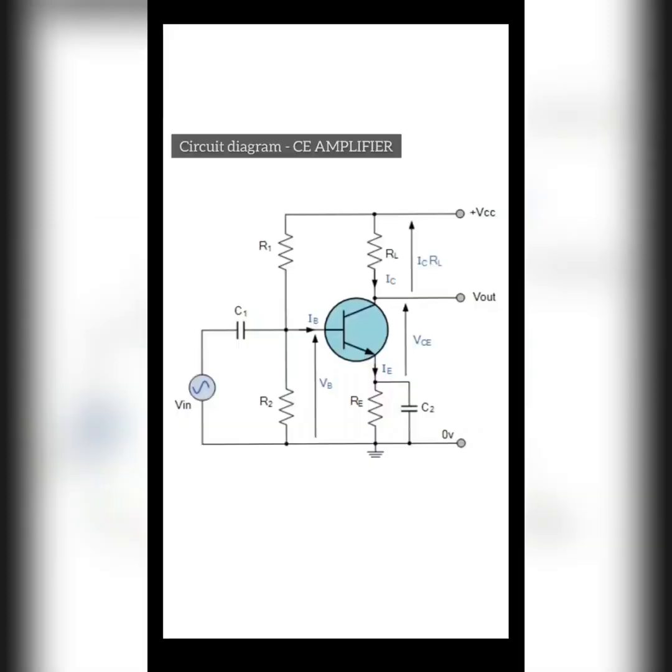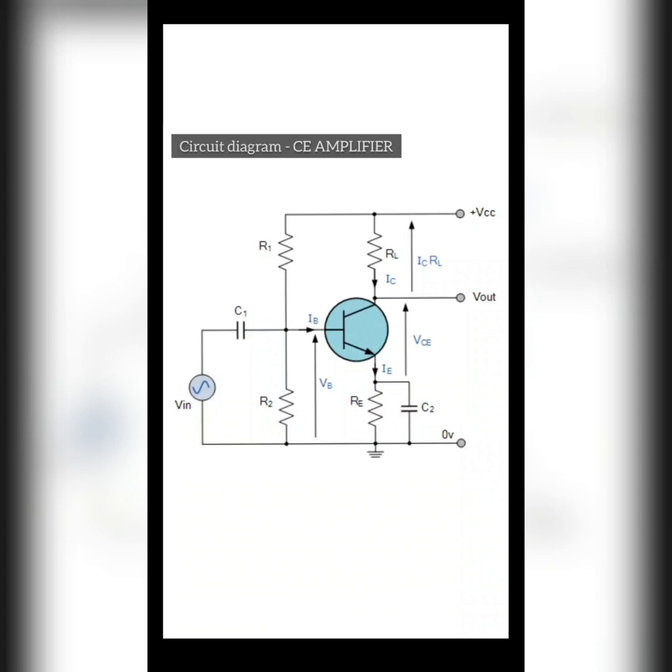This is the basic circuit diagram of a common emitter amplifier. In this, the input is given in the base side and the output is taken in the collector side. As the name suggests, the emitter is common for both input and the output. The resistors R1 and R2 provide bias for the base of the transistor, and the resistor RL on the collector side is the collector load resistor of the circuit, and the resistor RE in the emitter side provides a measure of DC feedback to ensure that the DC conditions within the circuit are maintained.